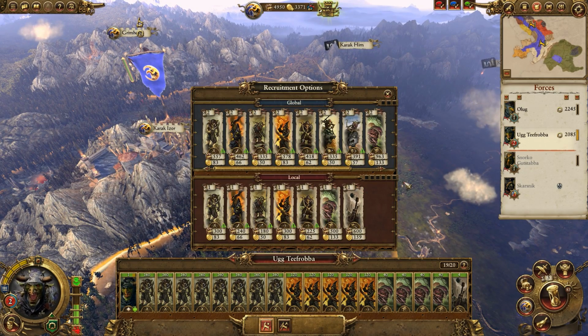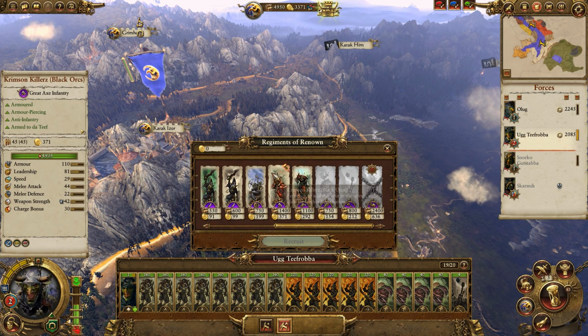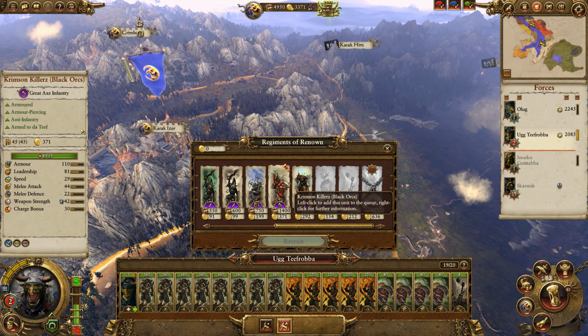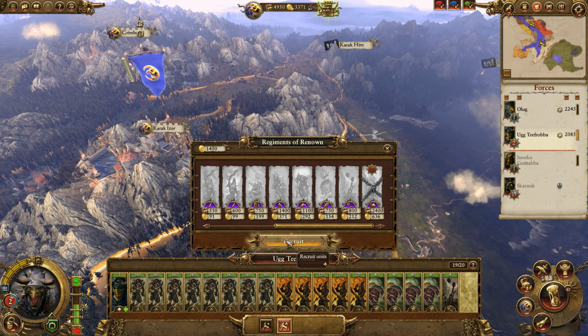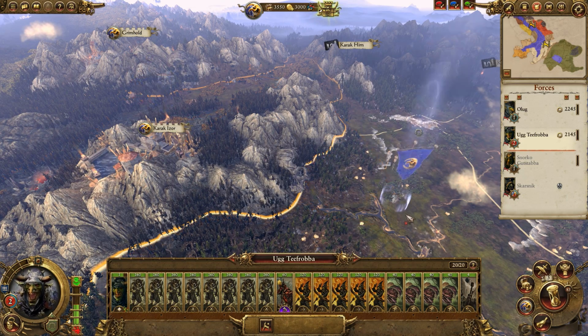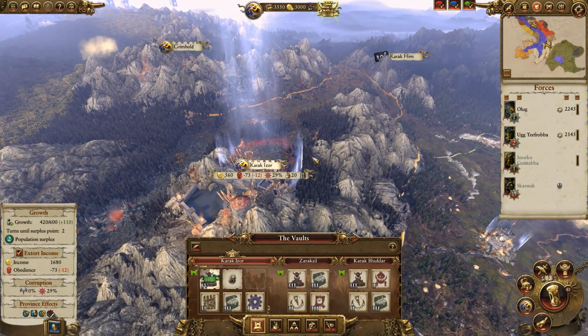Let's get one. Actually, we'll recruit a regiment of renown here. Ooh, I can get the Crimson Killers, the Black Orc unit. Those guys are pretty tough. That might be worth it. Those guys are just beasts. Let's do it. It kind of defeats our... It's no longer an all-goblin army, but maybe we enslaved some Crimson Killers.